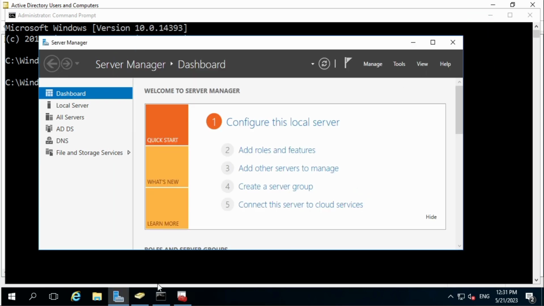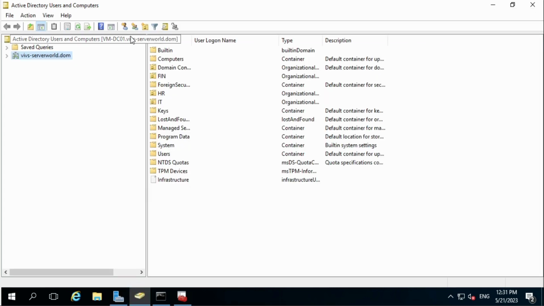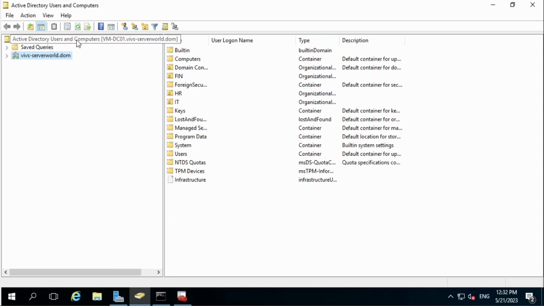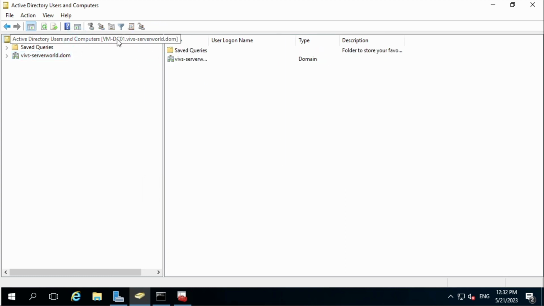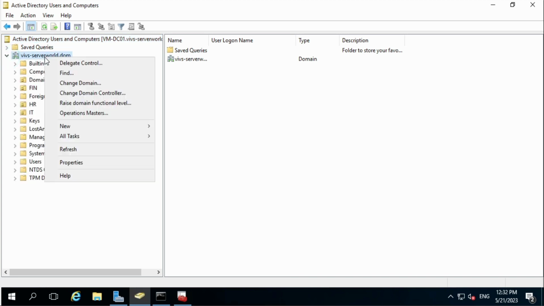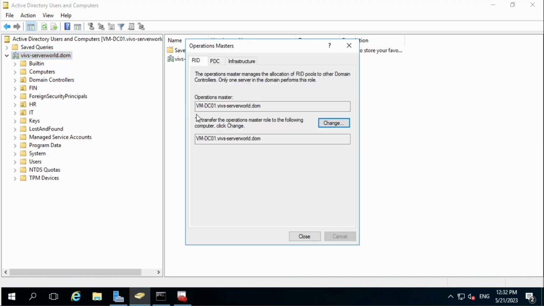Now let's move on to Active Directory Users and Computers. See, here it's already connected to DC01. So simply right click here, Operation Masters, select.